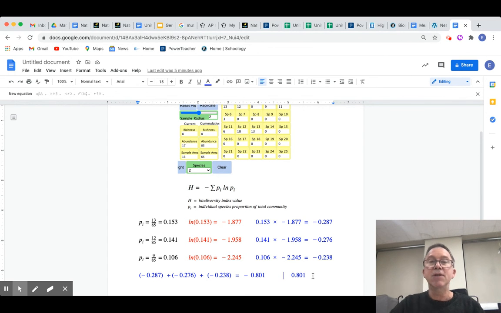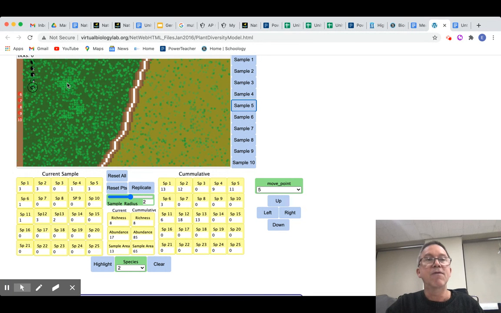I'm asking you to do that for these 2 different ecosystems, the dark green one and the light green one, to see if we can mathematically determine which one of these is more biodiverse. It's a cool technique. It's a little bit tedious, which is why I'm only asking you to do it twice: once for the dark green one, once for the light green one, and then we're done.